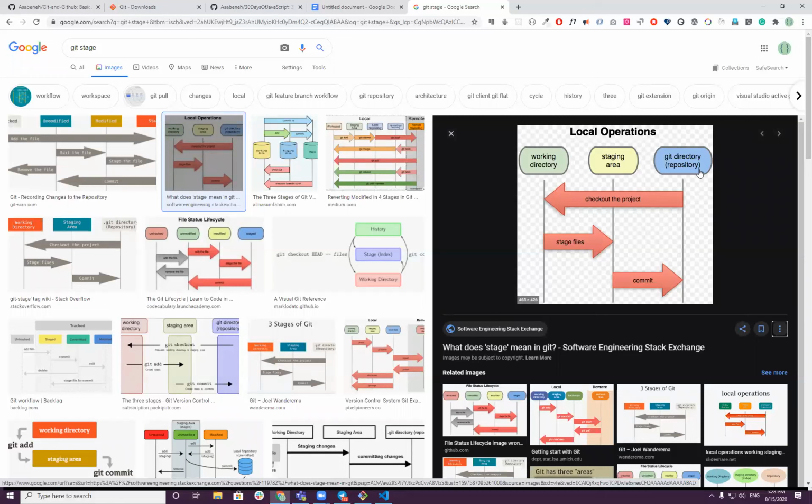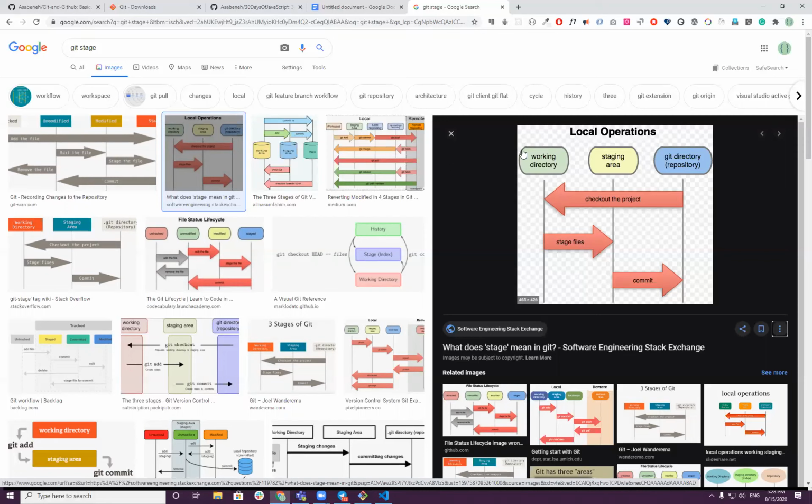And if you want to check out something, that means you get it back. I like this diagram, it's really good. So you have the working directory, the staging area, and the Git directory.